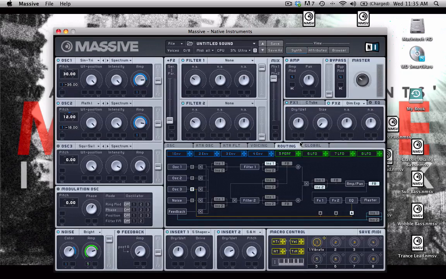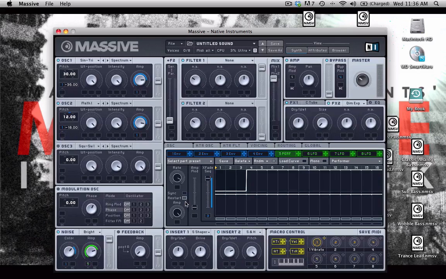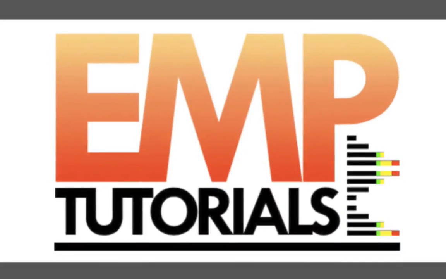So now we've got a pretty good snare sound going, and you can tweak these parameters to your own taste and play around with that. So that is snare synthesis. Try playing with different wavetables, try adjusting some of the inserts, and applying some filters to change it up a little bit. And we will see you in the next lecture.